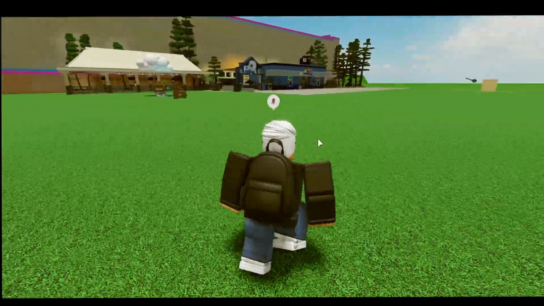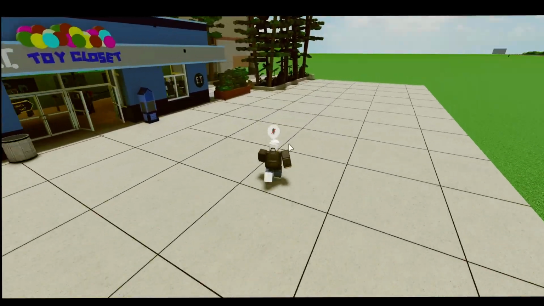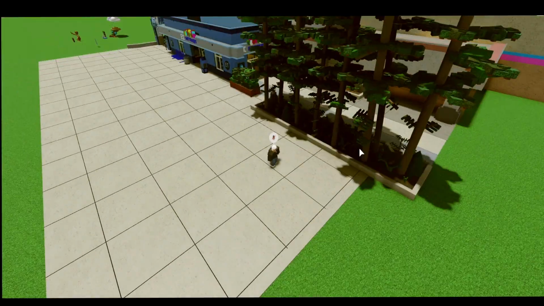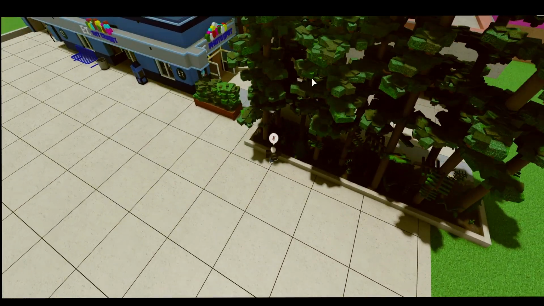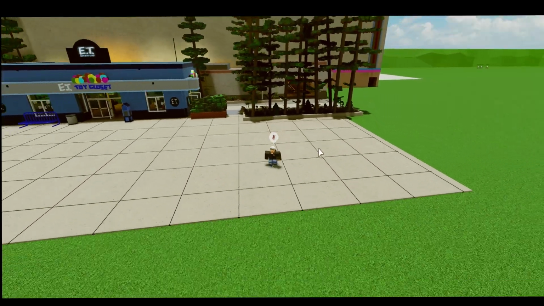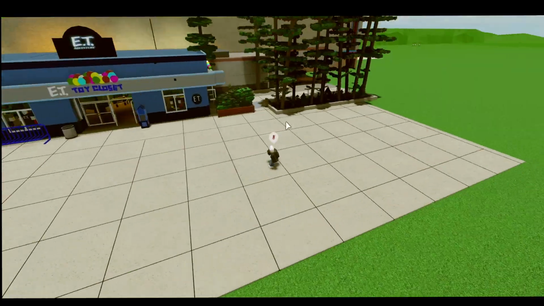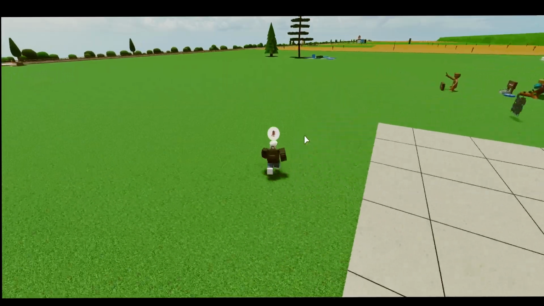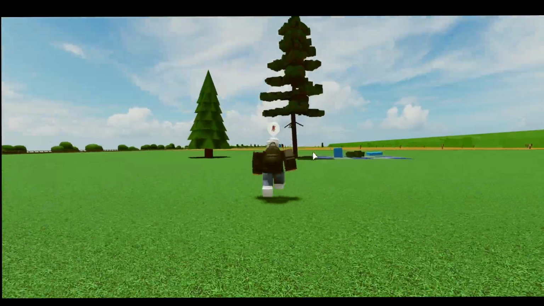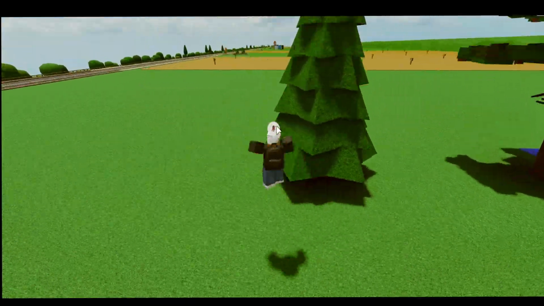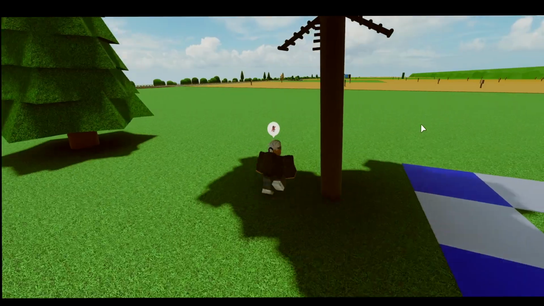Now, when I first started making pine trees, they weren't as good looking, and some of them still aren't in the ETQ. But with these pine trees, I think they look really nice, and I feel like I should make a little video on how to make them. They're quite easy, and they're done by a few steps. So we're going to go from this pine tree to this pine tree.